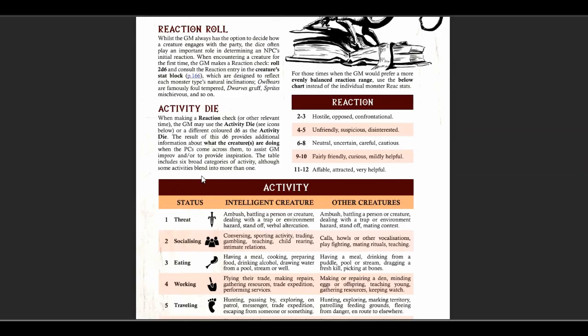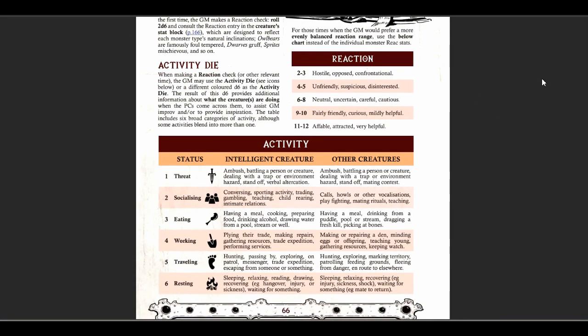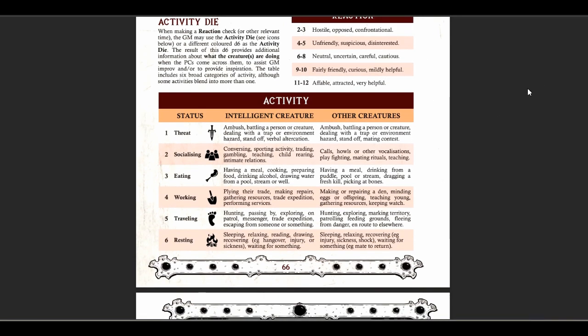Encounter rolls: roll 2d6 and it tells you what the reaction is going to be. You can also use activity dice, which is something that's great. It's one of the dice that came with the Kickstarter version. Obviously, your dagger is a threat. Your people symbol is socializing. Your food symbol is clearly eating. It gives examples of different things these could be, and you don't have to follow them.